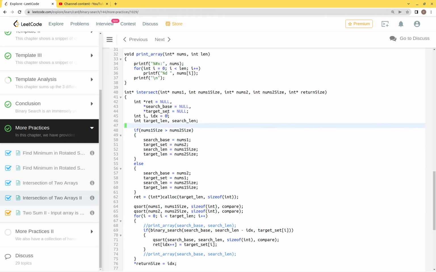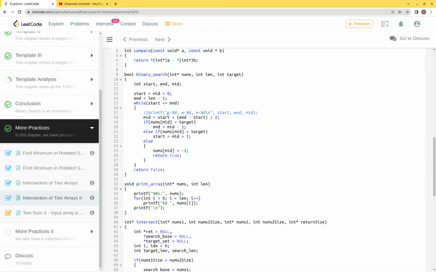And here we don't need this. We need a move. Okay, that's move. Memory copy still takes time.